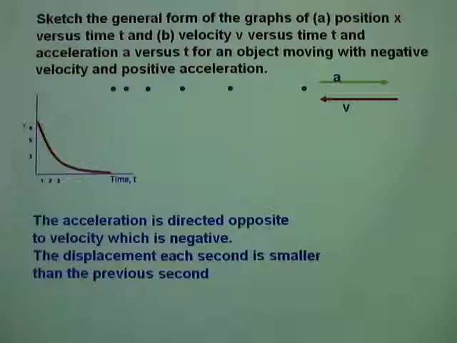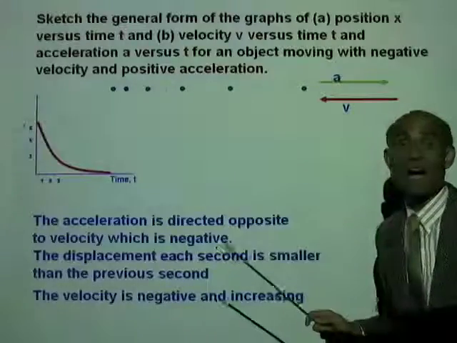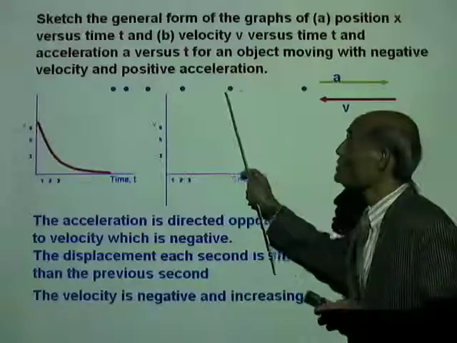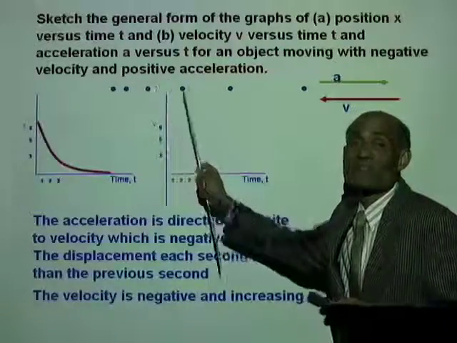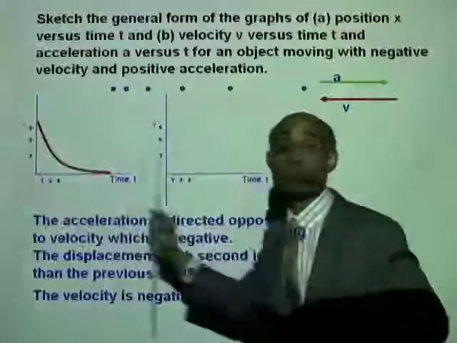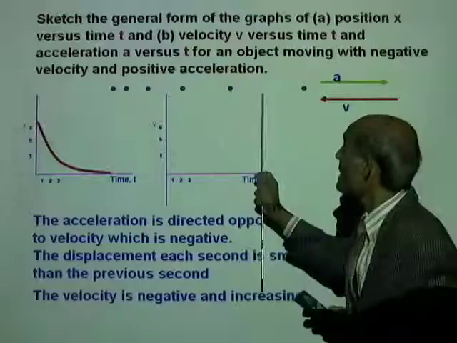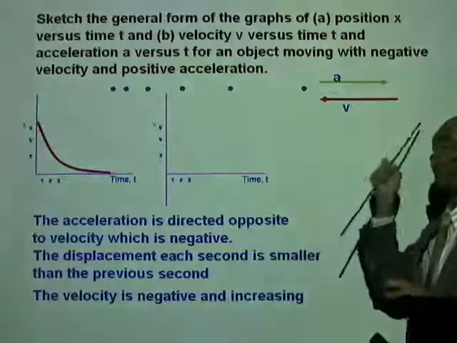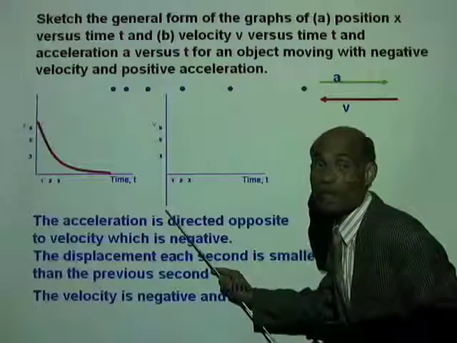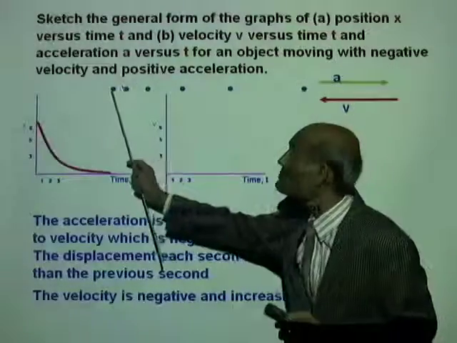And how will the velocity against time graph look like? Velocity is negative and increasing, isn't it? Tell me, is the velocity increasing or decreasing here? If the velocity decreases, it will keep on going in the negative x direction. But because it's got a positive acceleration, the velocity is actually increasing, and that is why eventually it will turn back. So how will the velocity look like? It starts with a very large negative value, and the velocity gradually increases to become 0.